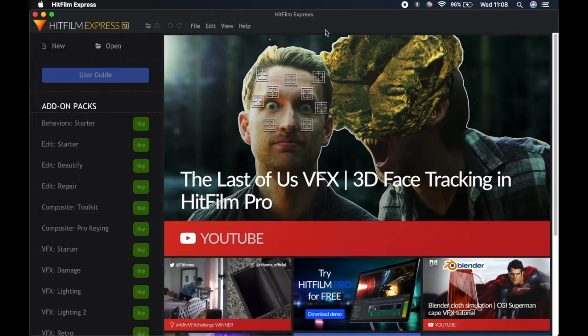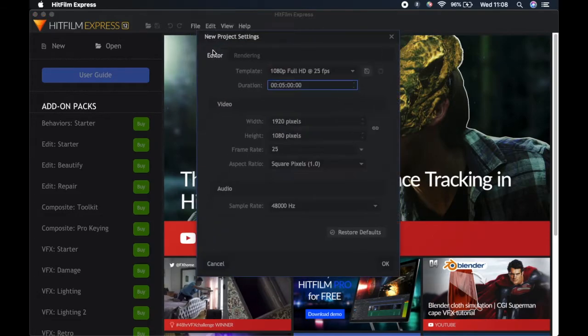So in this tutorial I'm going to be taking you through how to edit a video using the free to download HitFilm Express video editor. The first thing you want to do once you've downloaded HitFilm Express is to click File and then click New. These are just the recommended project settings. You don't have to worry too much about these because when we insert the video clips that we'll be using, we'll ask the editor to set itself to fit the settings of the video that we recorded.